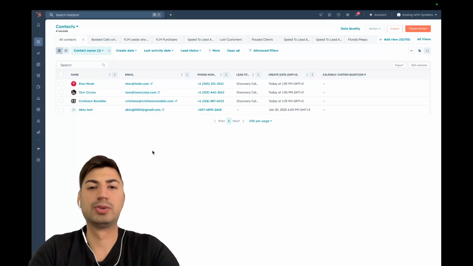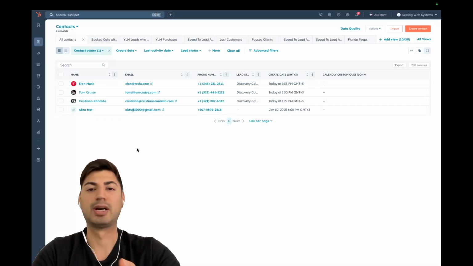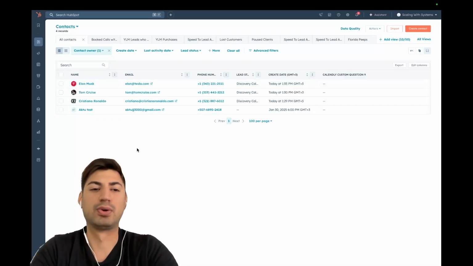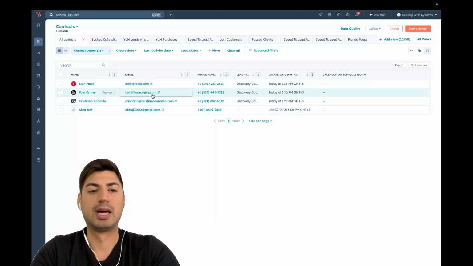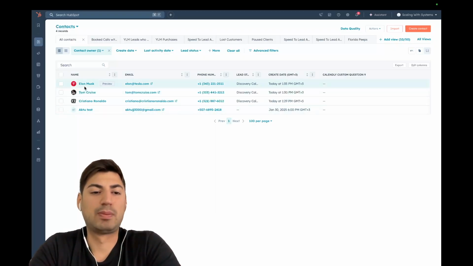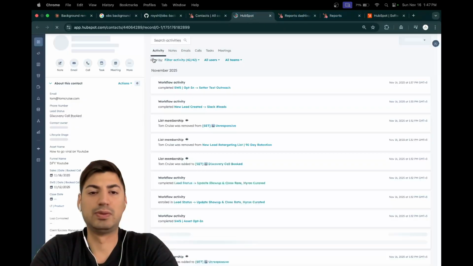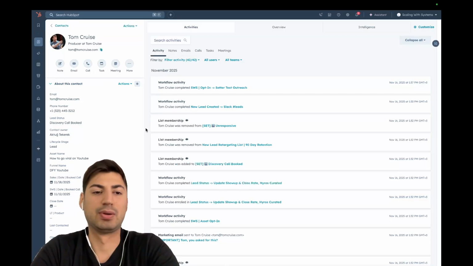Okay, so our data source can be a contact profile, just like these ones you're seeing on my screen. It can be a deal profile or some other profile that you can find in your CRM. For now, I will just use contact profiles. Then I will try to set up a very simple booked appointment KPI so you can see how many booked appointments or discovery calls we have in total. Super easy. Now let me pull up one of these. Let's look at the Tom Cruise contact profile just to give you an idea of what these look like.